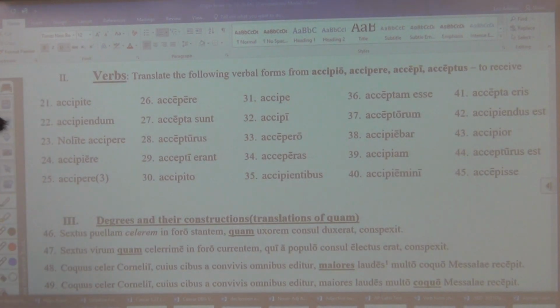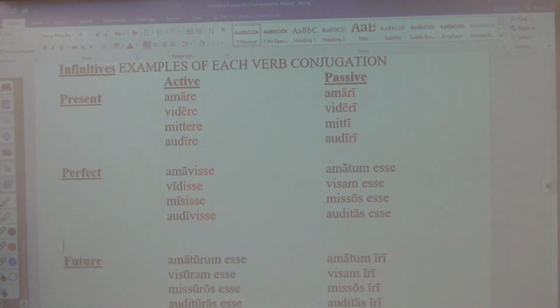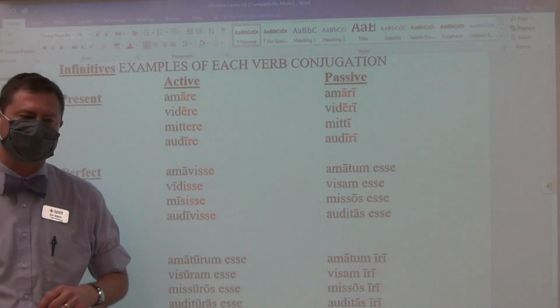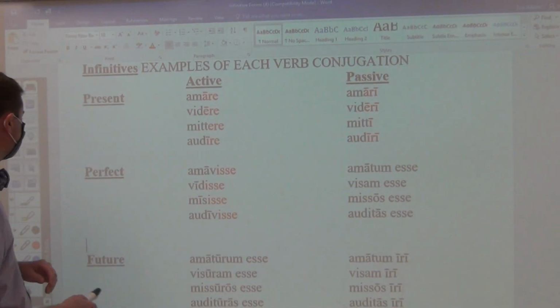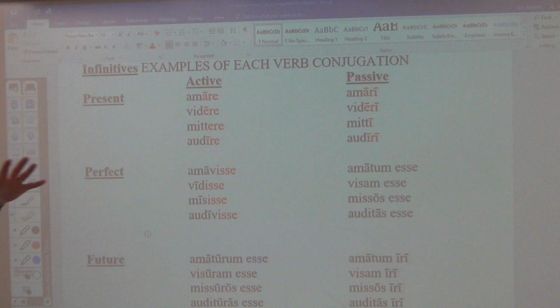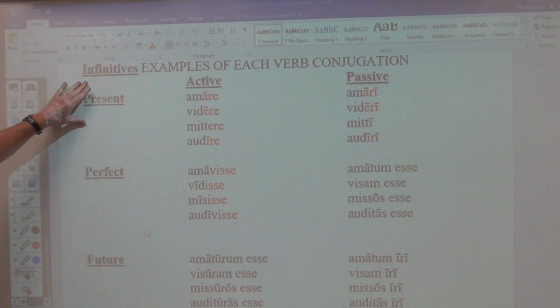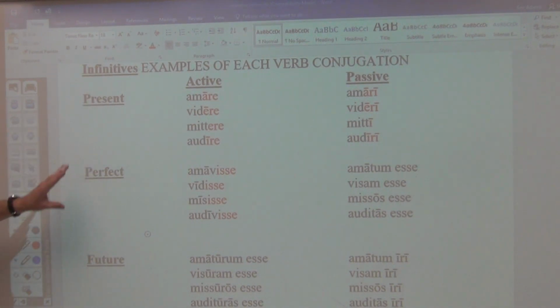So let's first review very quickly our infinitives. And I suppose just for fun and giggles, I'll embed 3 things at random, and we'll see how that works out. Maybe I'll make it into a quiz. So, here's our infinitives. Remember that there are 6 of them: present active, present passive, perfect active, perfect passive, future active and future passive. Now, infinitives not in indirect statement.